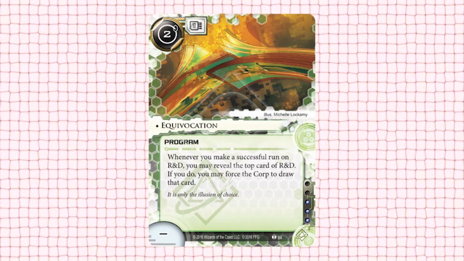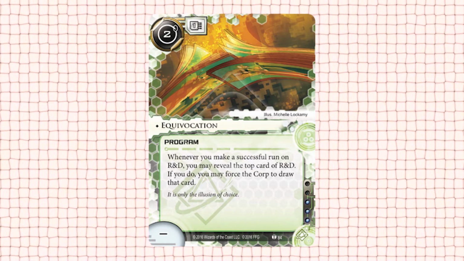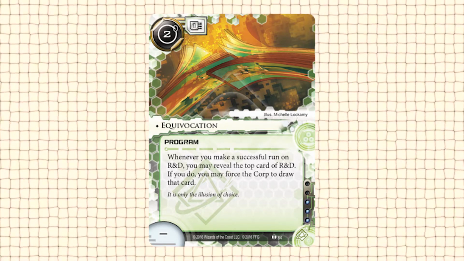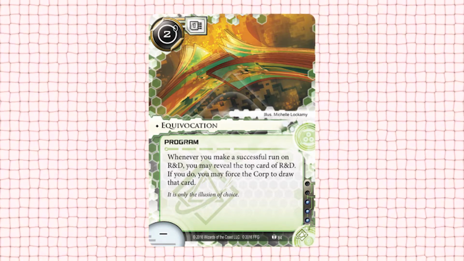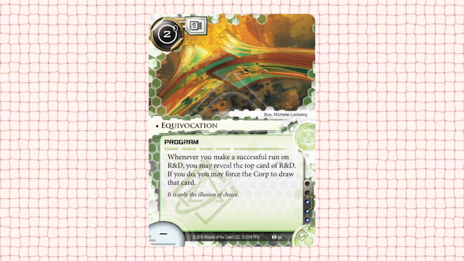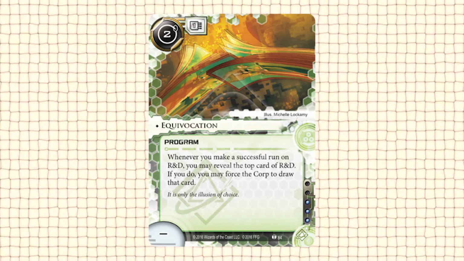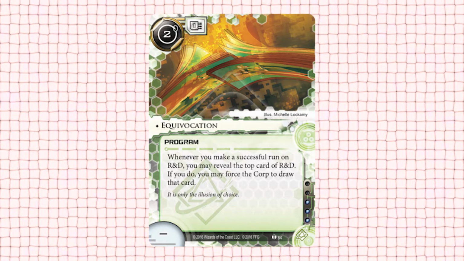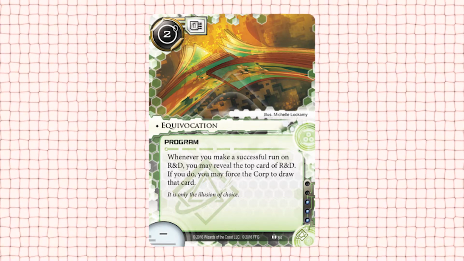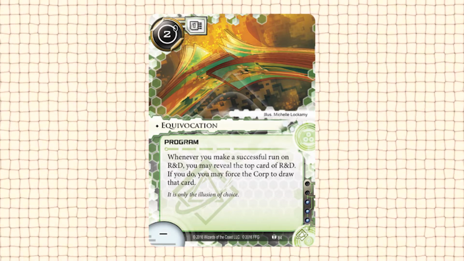Yeah. So what people are doing with this, and it's totally disgusting, and it makes me very happy it's at least unique, is they will set up the big Diaper dig with Keyhole and 14 clicks, and as they're keyholing you, you'll first have to draw the top card, because they're both successful run effects, and so Equivocation will trigger first. They will see that it's not an agenda, they'll force you to draw it, and they'll see the 3 cards underneath that. So it basically superpowers Keyhole digs, and it's really mean. I almost got decked out on Saturday from a Keyhole turn. Like he almost decked me.